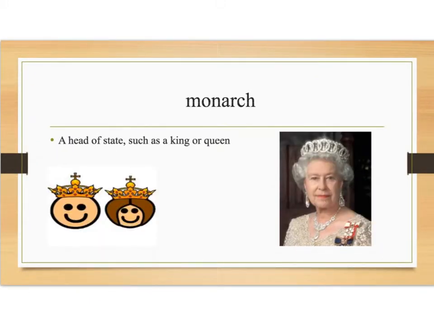Okay, so now we're going to start talking specifically about each of those steps in feudalism. At the very top, like I said, you had the monarch, which is a head of state, such as a king or queen. And you know what a king and queen does. They kind of sit around, they tell other people what to do, and they make treaties, organize territories, all those good things. And yes, that is a picture of the current Queen of England. She has sat on the throne for 63 years, which is the longest of any royal monarch in England, which is kind of cool.